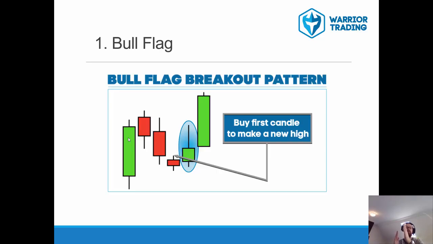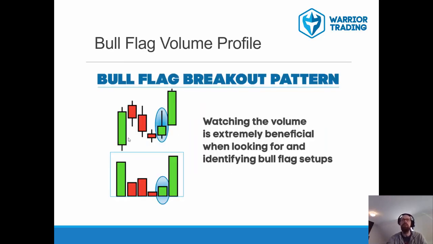If the stock is truly strong, traders who want to get in will see that pullback as an opportunity to buy a strong stock at a little bit of a discount because it just pulled back in price. And they buy that first dip as it surges back up through the high. They're accumulating shares and it's squeezing up. A volume profile is part of the bull flag pattern. That means there'll be big volume on the candle that spikes up, lighter volume on the pullback. The light volume on the pullback tells you it's just a little bit of profit taking and not a lot of people shorting the stock with big size.